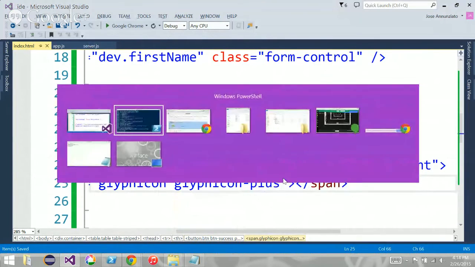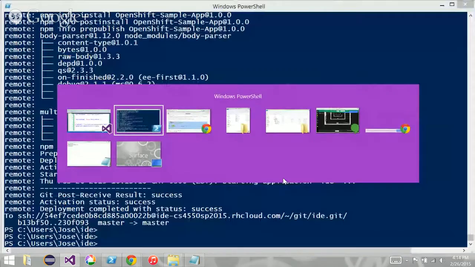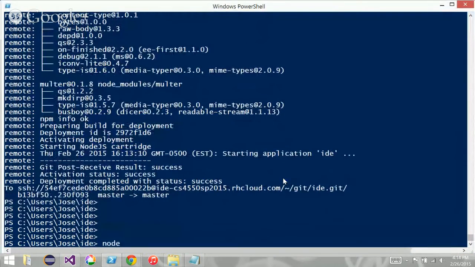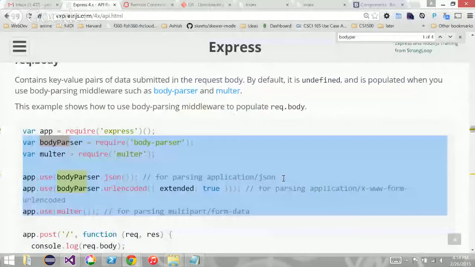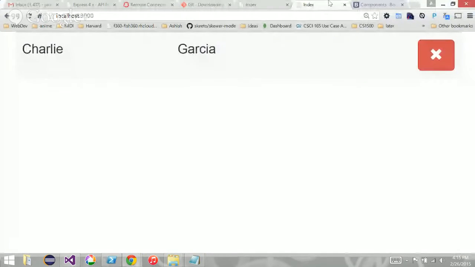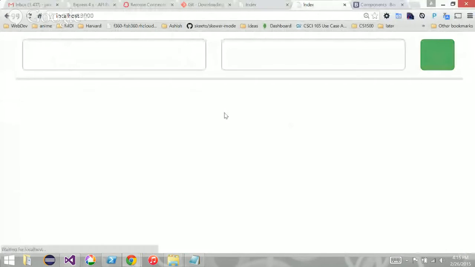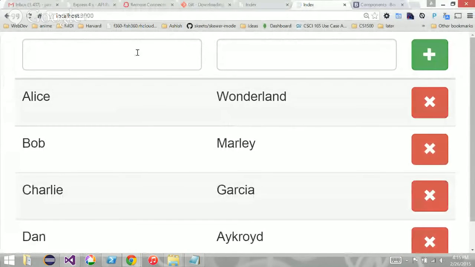Let's try this locally, just to see if it renders. So node server. Let's try it locally. Where's locally? This is it locally, right? Okay, there it is. So we have that there.